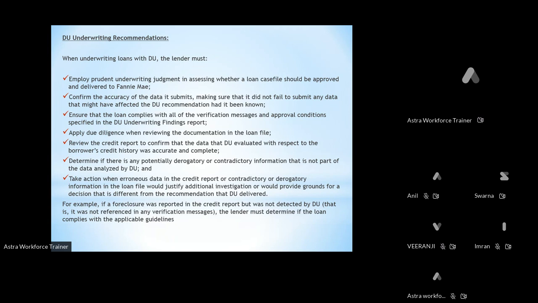Review the credit report. Go ahead. Review the credit report to confirm that the data that DU evaluated with respect to the borrower's credit history was accurate and complete. Okay, so the DU also mentioned the revolving accounts and the total debts of the borrower, that has to be mentioned in the credit report.